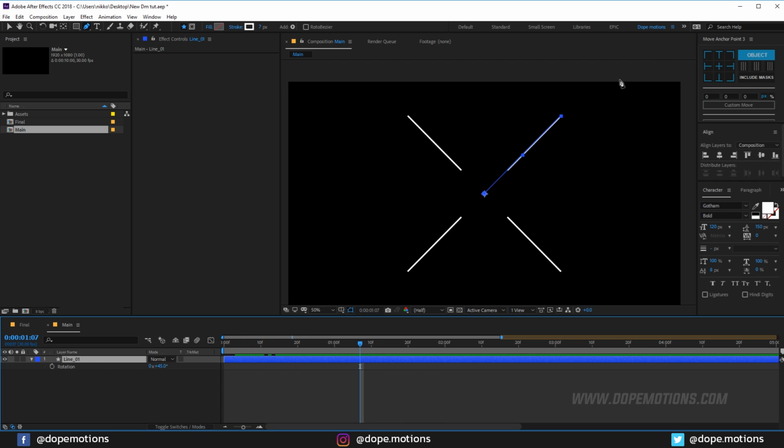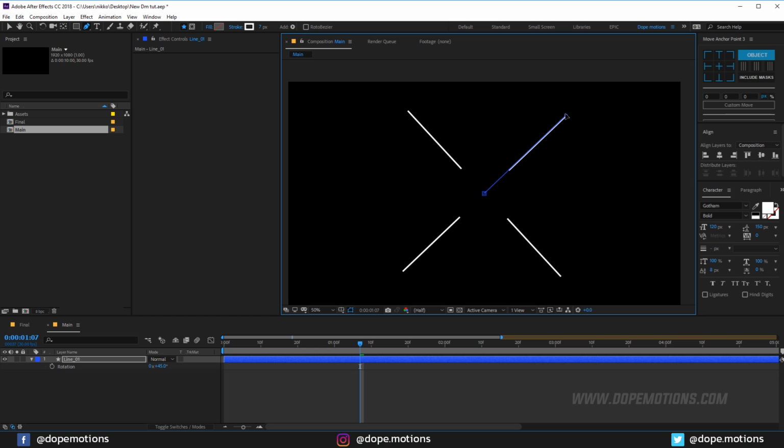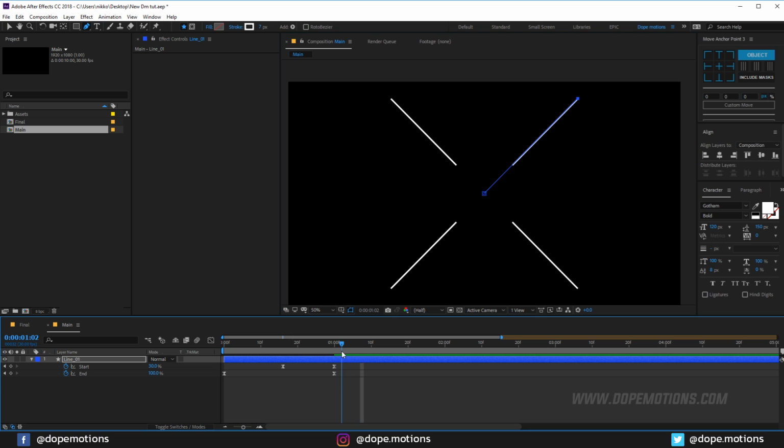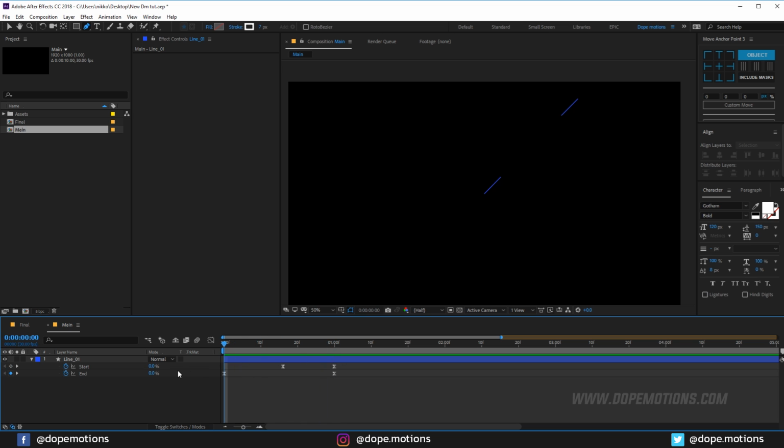Maybe I need to stretch the stroke a bit more, just to somewhere around there. Hit U, go right over here, and maybe I'll just set this to 25, or let's set this to 50 actually. Yep, 50 looks much better. So now we have this really nice stroke animation.